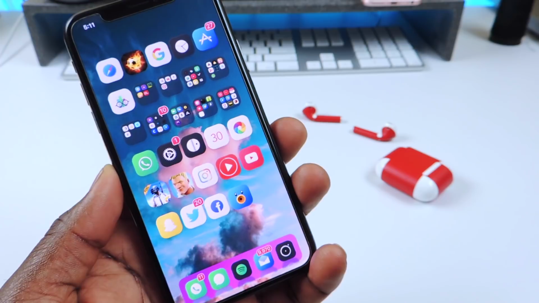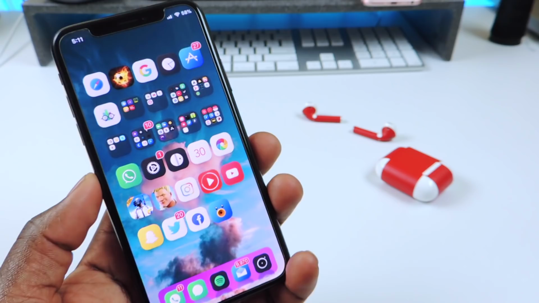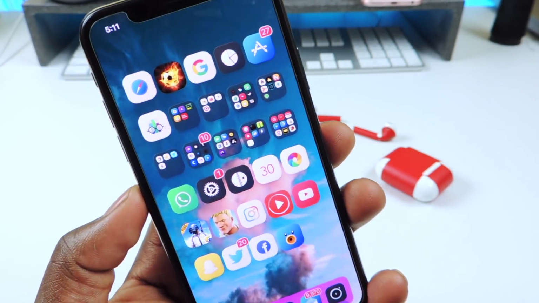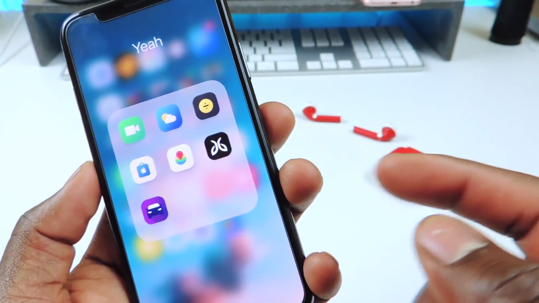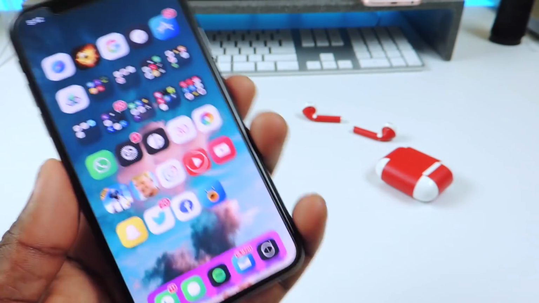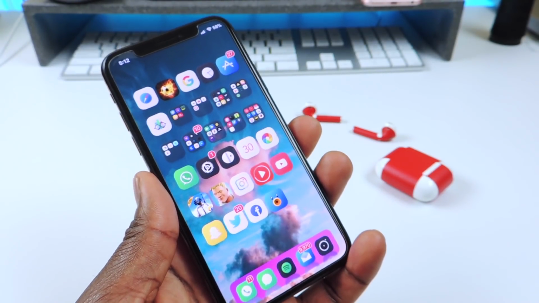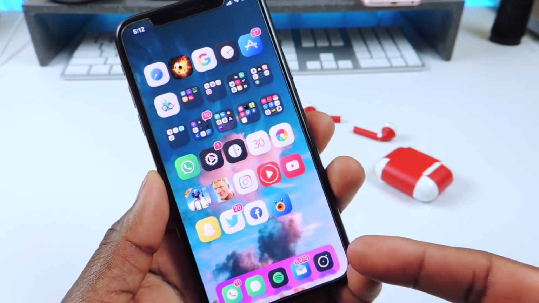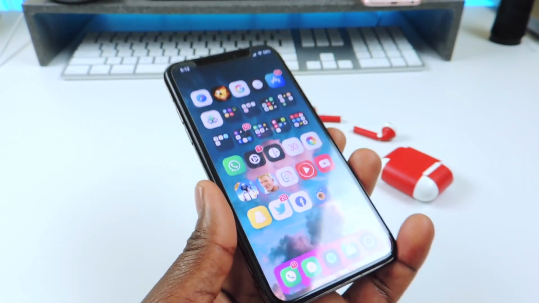Okay, so my next theme is called Veexillum. Veexillum, I don't know, but you see the name, and this is what you get right here. Kind of looks similar to Lotus, but you can see the difference. A lot of app support, but yeah, very minimal. All these themes are very minimal, except for like Glasklart and like NARC, where you see a total difference, or even Arkham, where it's a total 360. But most of these themes are just a little enhancement to the app. Yeah, this one is called Veexillum.